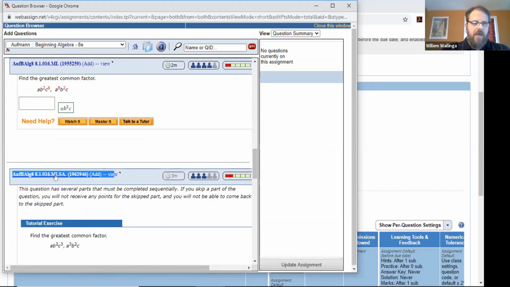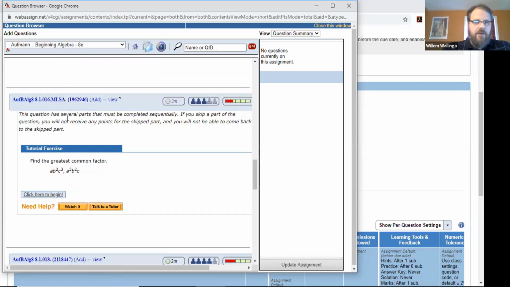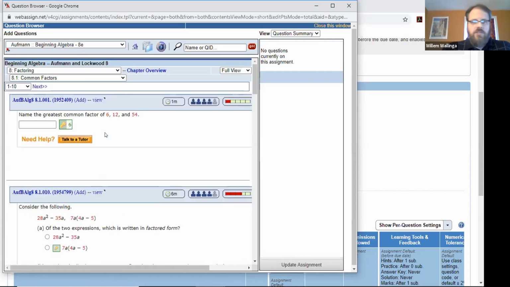And this is also question 16, and this one has an MISA suffix. So what do those mean? MI means Master It, and that's the example I showed you earlier where the tutorial is optional. So if you chose this question with the MI, the tutorial would be optional as a button for the student to click on. If, on the other hand, you chose this MISA, then you would be requiring the tutorial, okay?